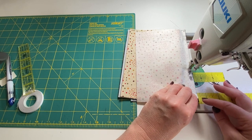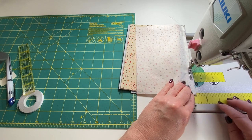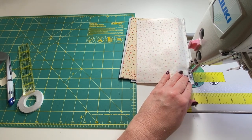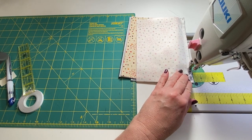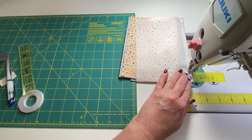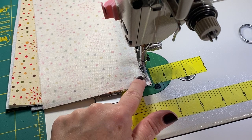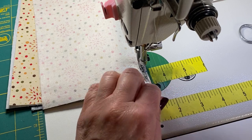And I'm gonna just continue this blue dot. And when I get there, if I have to hand crank, I will. I just want to end up in and close to that blue dot. You can see my needle has landed right at the blue dot.